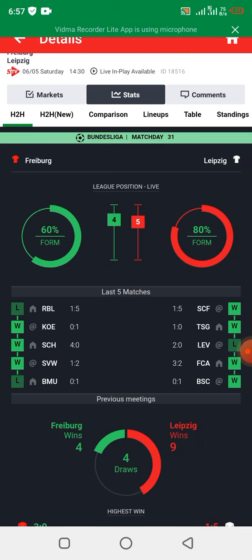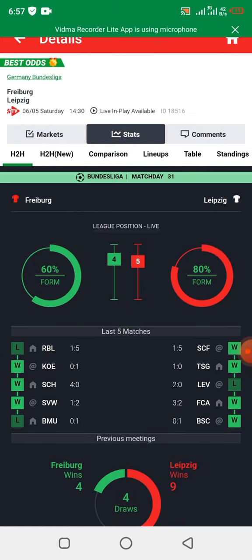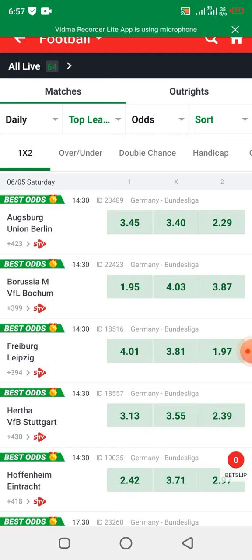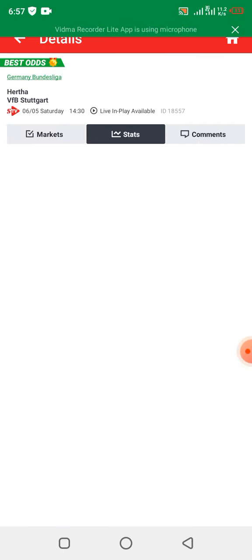Everything is just showing this. So in order to avoid our game ending up 1-0, that's why we need to be assured of what we want to predict our game on. I hope this is not a technical error by the bookmakers, because I'm so surprised to be seeing the same percentage for almost four matches now.